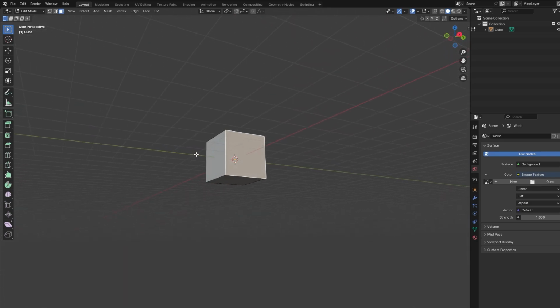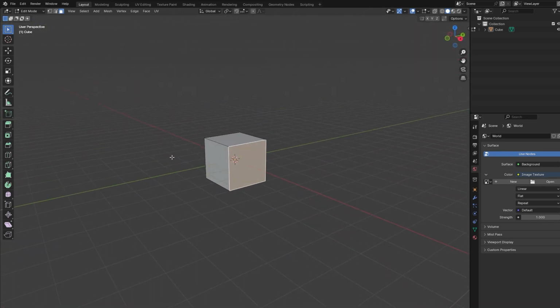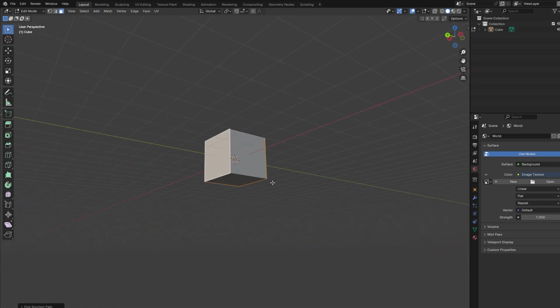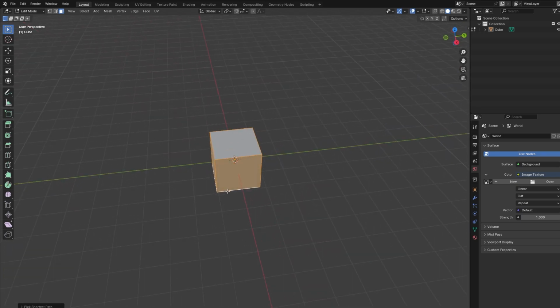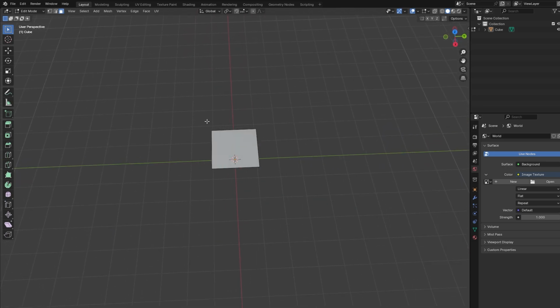So if we click the other faces, using the middle click mouse wheel to pan around like this, hold Control, you'll be able to select multiple faces. We're going to get all the faces except the top. Okay, and I'm going to hit delete. Delete, I want the faces gone. So now you just have this single plane, which is what we're looking for.